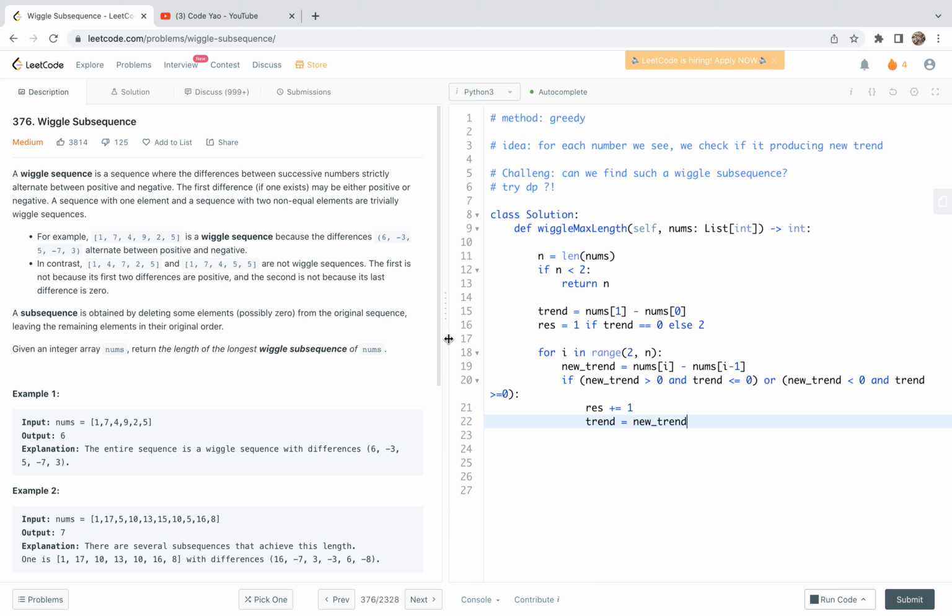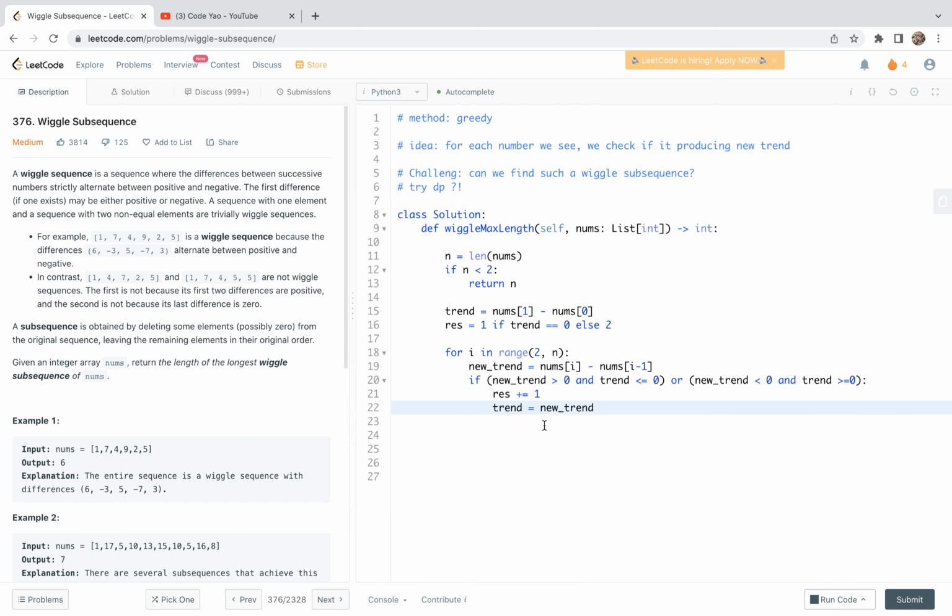From this code, actually, we can think a little bit further. So the trend when we reset is always positive or negative. So the only possibility that the trend is 0 is at the very beginning when we start the procedure. So with that said, that's it for the solution. So we're going to return the result.